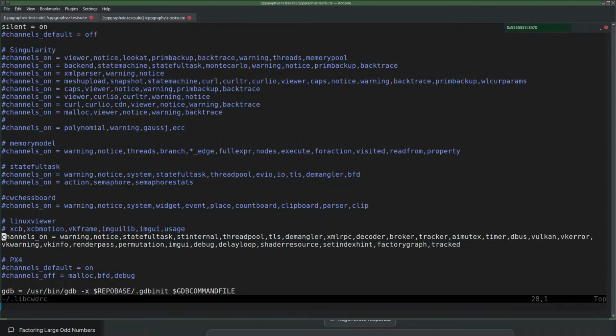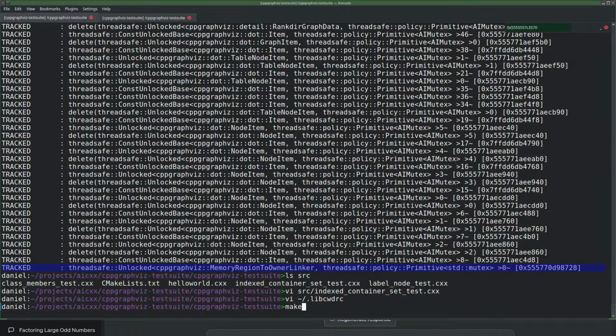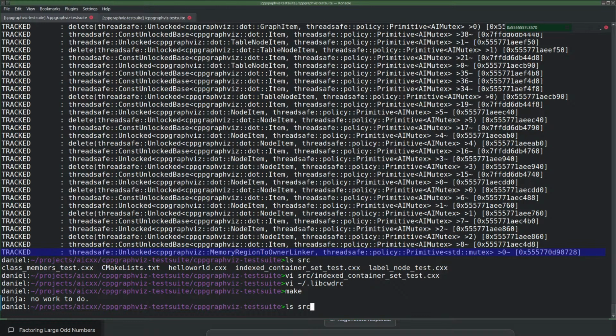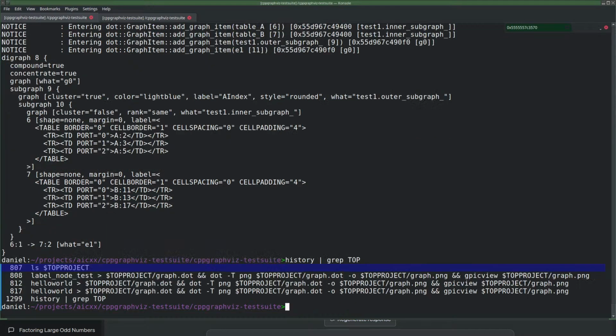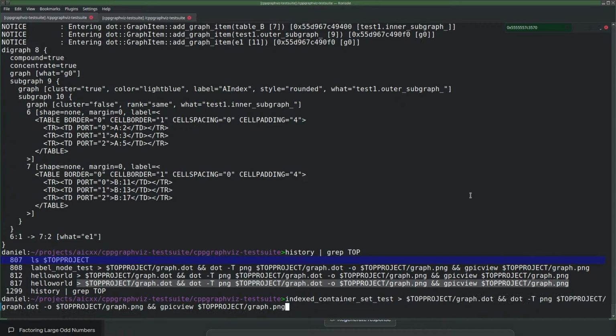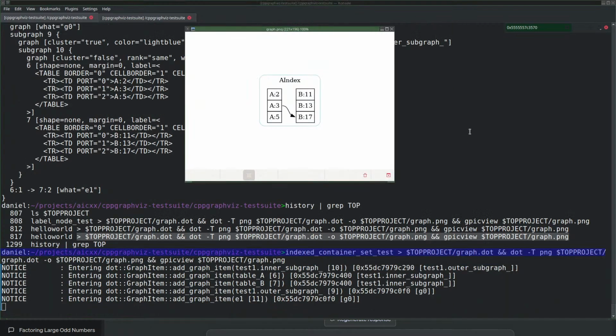See, remove the tract. Well, I guess that's how it should look.